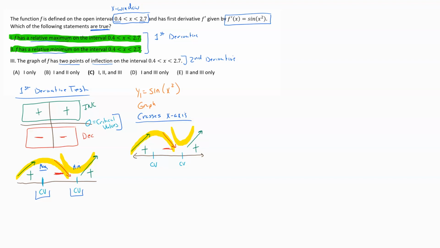And so we've said that those two pieces are true, and now we have to go talk about the third one. As you go to talk about the third piece, what you're talking about is now second derivative data. So when you go to read off of your derivative graph, second derivative data, you need to read the derivative of this graph, because if I read the derivative off of my first derivative graph, what I get out is second derivative information.